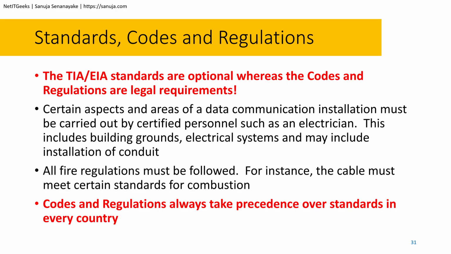So when there is a new building, for example, in certain flood prone areas, you cannot put your networking room and server rooms in the basement as such. You cannot put all your electrical equipment in the basement as such, right? Those are examples of what you need to follow based on where you are. All fire regulations must be followed. For instance, the cable must meet a certain standard for combustion, but those standards or codes may be different from region to region, and in how you install it.